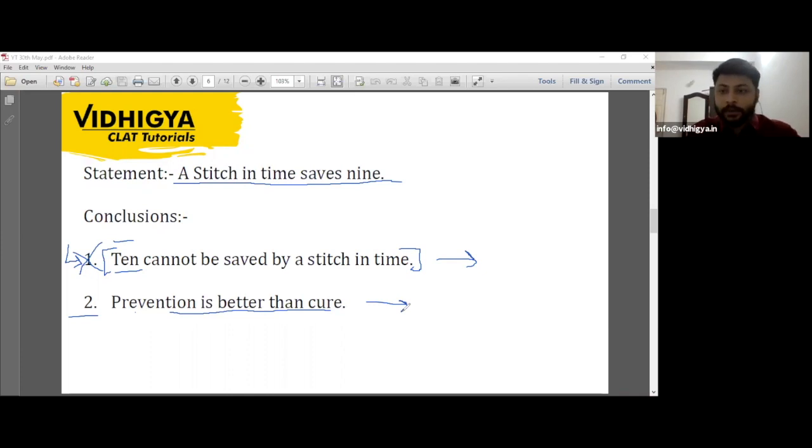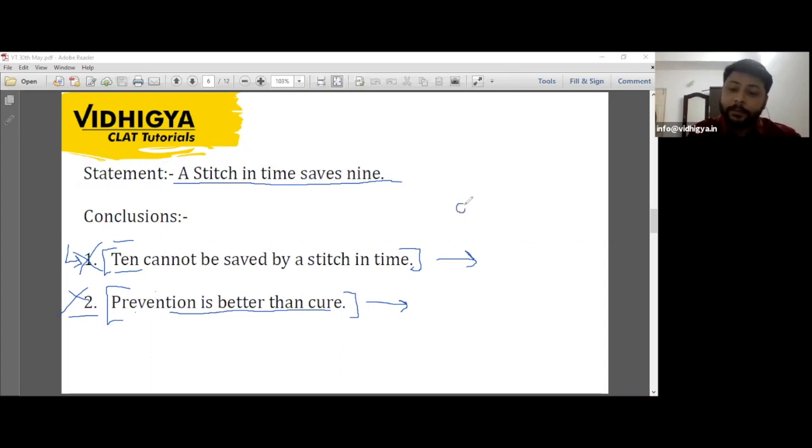It is a misleading option. Why are we considering it a misleading option? There's a reason behind it. It is misleading because it reads that prevention is better than cure, but the statement in itself talks about a stitch. And a stitch is not that relevant to prevention. It is in itself a cure. All right. If a stitch in itself is a cure, how come you say that prevention is better than cure? Through this way, it goes against what is being said to you. So both the conclusions here are invalid in this question, right?